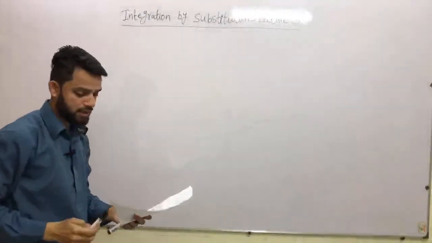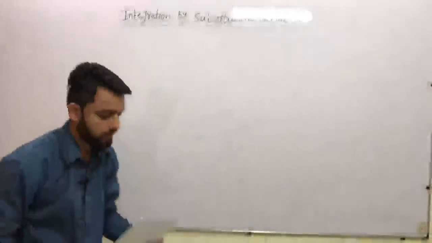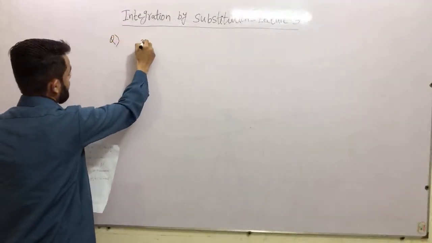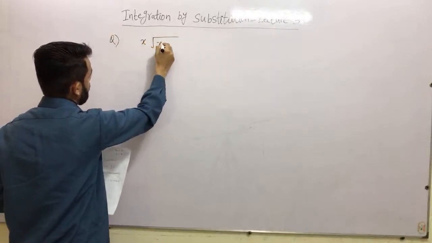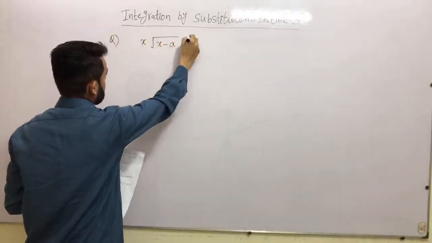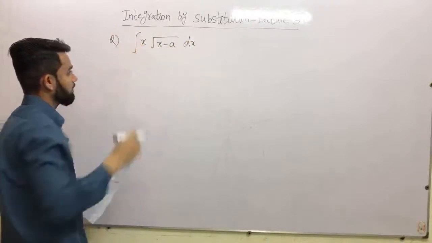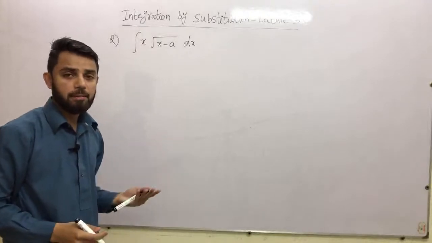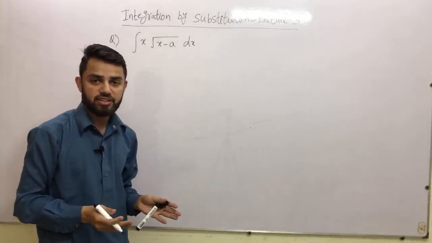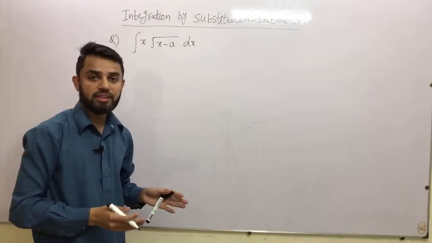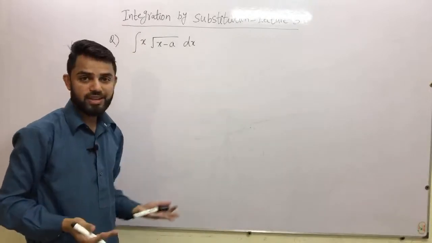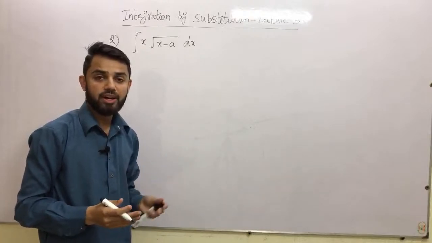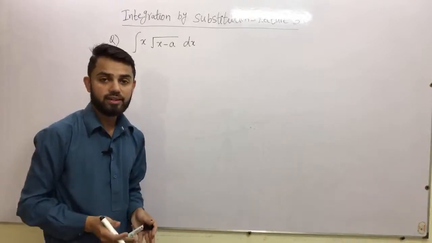Okay, now another question is the integration of x square root of x minus a dx. We can solve this question by using integration by parts, but since this is my third lecture on integration, we don't know yet how we are going to apply integration by parts when we have two functions in one integral, right?